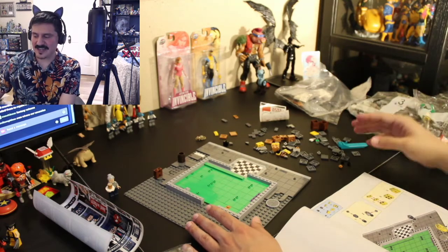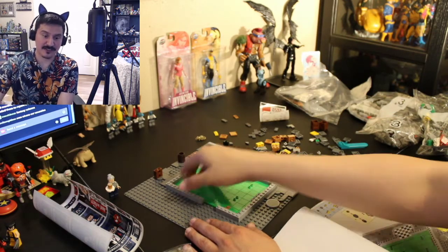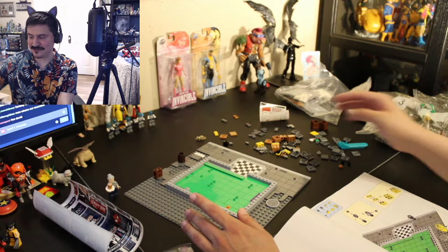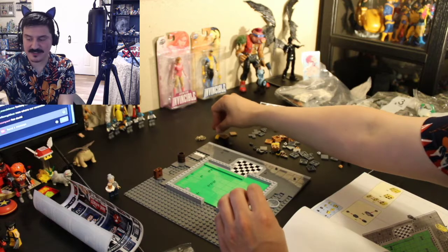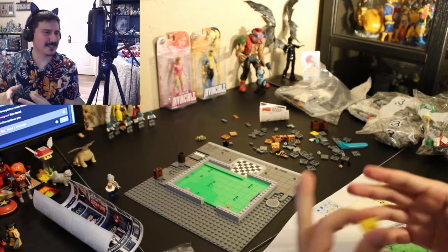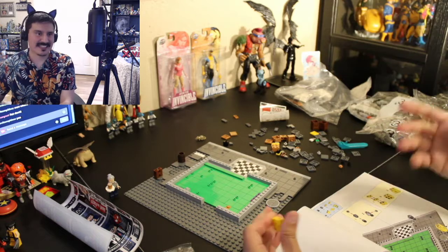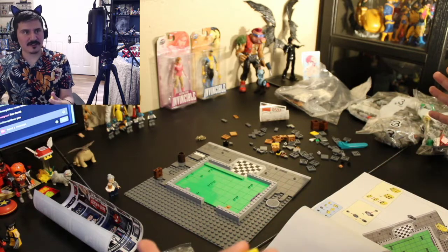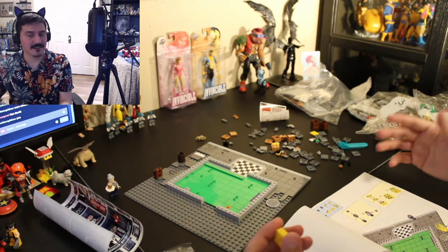I was heartened by the fact that they did such a large Marvel set, because to me, I really do think this means an X mansion is not off the table. There could definitely be an X mansion. I could see them getting that approved and actually manufacturing it. I think that's a little trickier, because the Daily Bugle is a vertical build. A satisfying X mansion is going to need to be more of a horizontal build. So I think it'll probably be mostly a facade, which is okay.